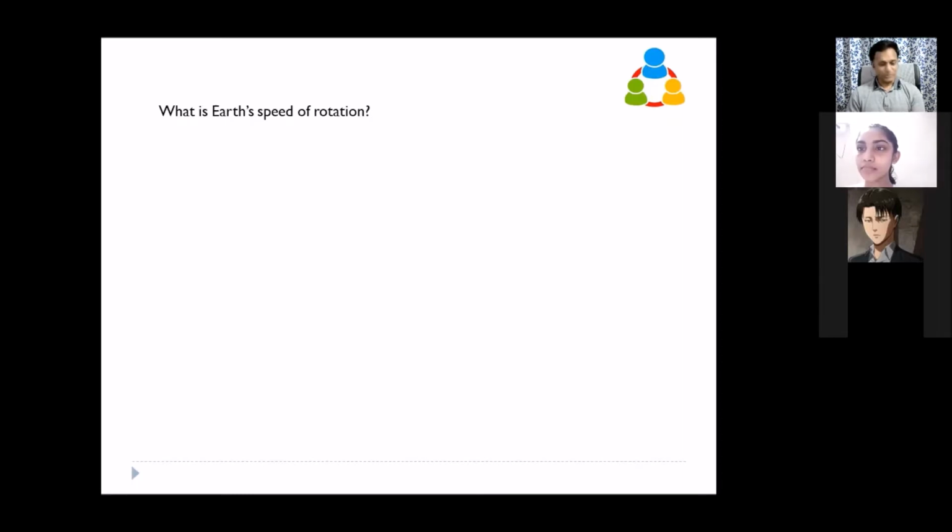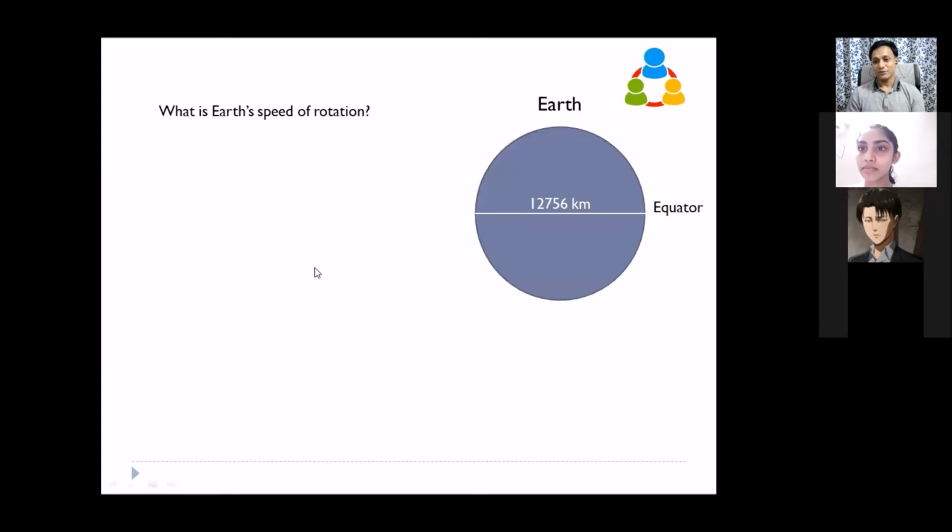Equator. The distance from one point to another on the equator is what we call the diameter. Right? This is the diameter. Is this what Earth covers in 24 hours? This is the diameter of Earth at the equator. Of course, the speed will slightly change in the polar region. Don't bother about that. We are not trying to learn geography here.